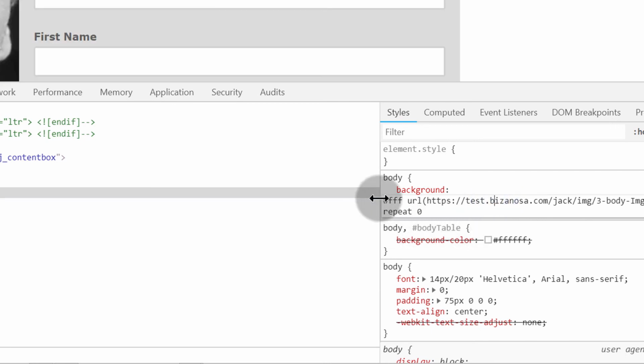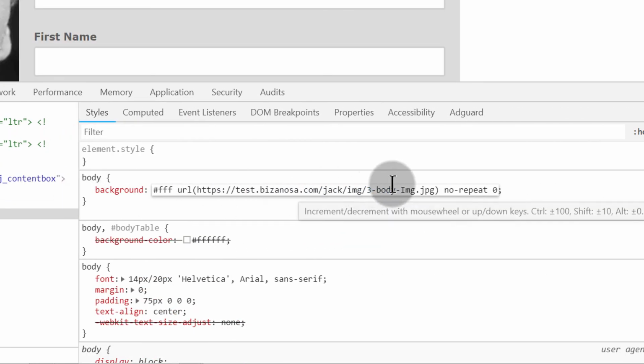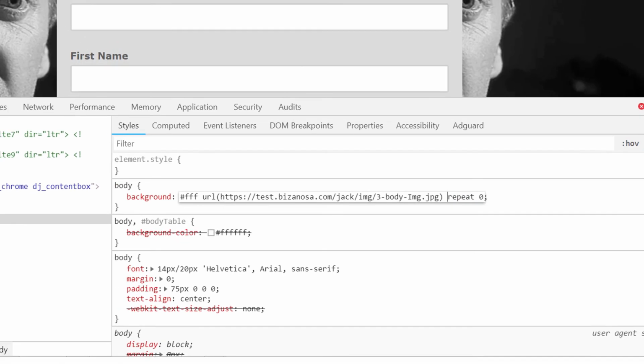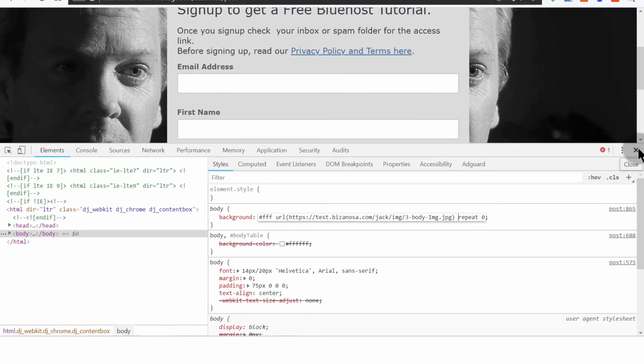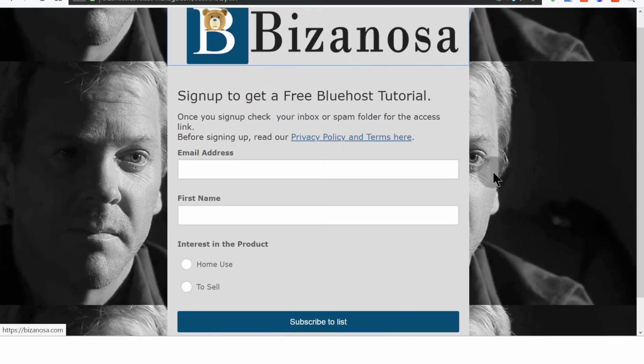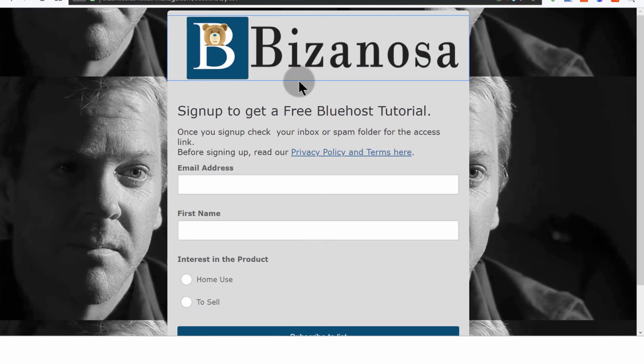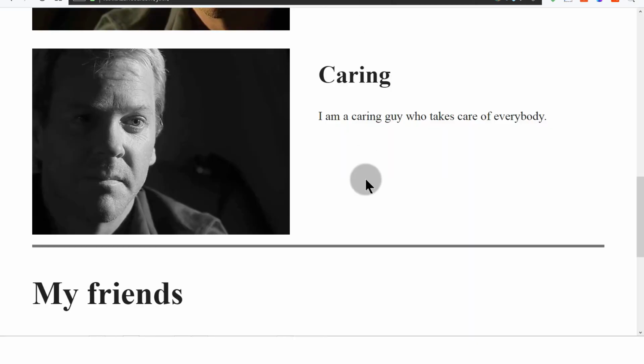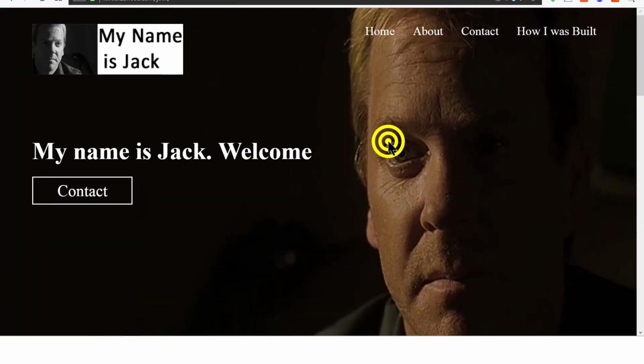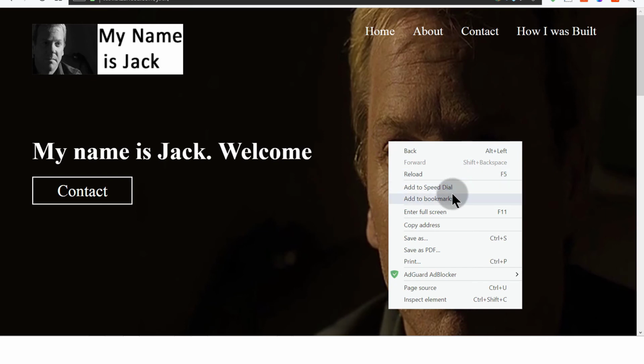If I make it repeat, it's going to repeat itself so that it can cover the entire width of our page. But I can select the other image because I know this one is much wider.